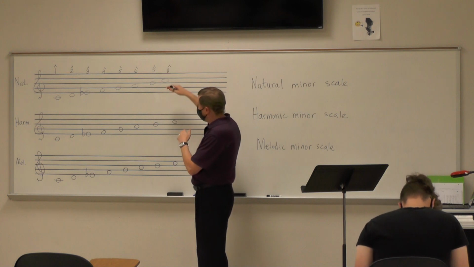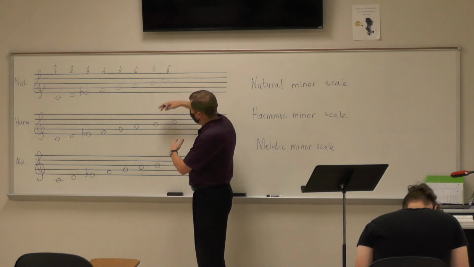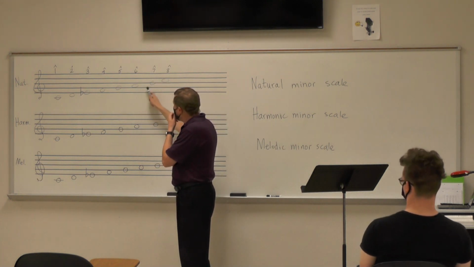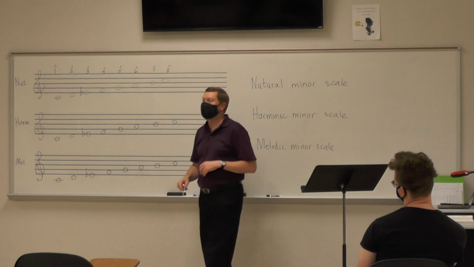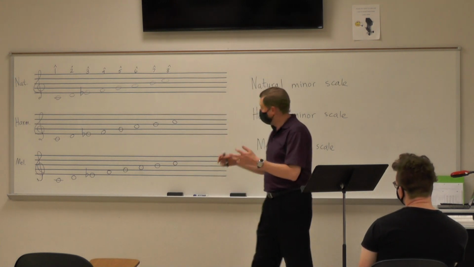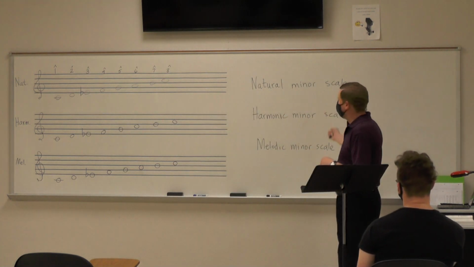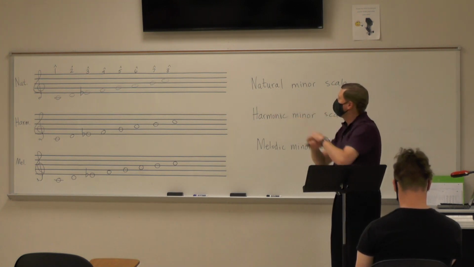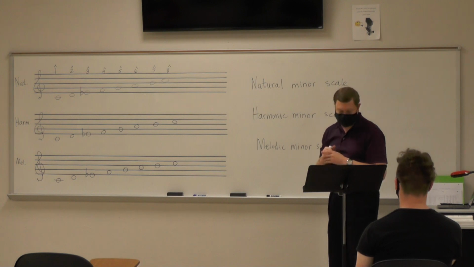The only difference when you compare all 3 of these with each other is that the only differences among these 3 scales are slightly different versions of scale degrees 6 and 7. And that's what makes each of the 3 versions unique. Okay? So 6 and 7 is scale degrees, this is where the action is, so to speak.